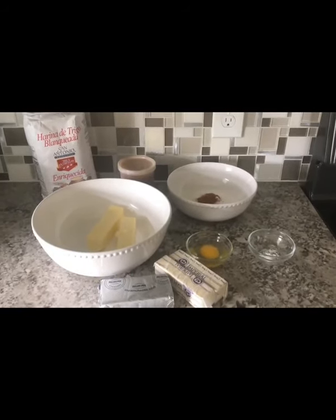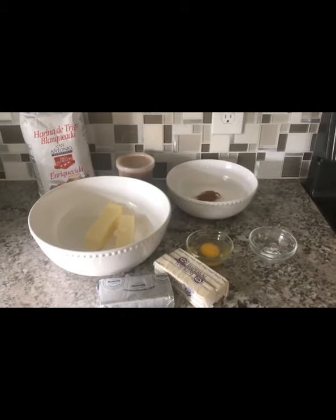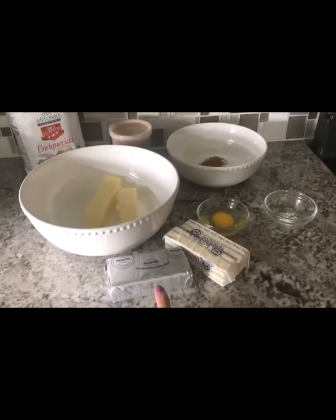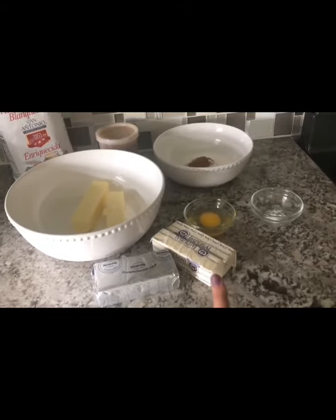Today we're going to be teaching you how to make empanadas without beer or without Coke. So for this recipe, you're going to be using 1 cream cheese and 4 barritas de mantequilla, margarina, como tú le llames.